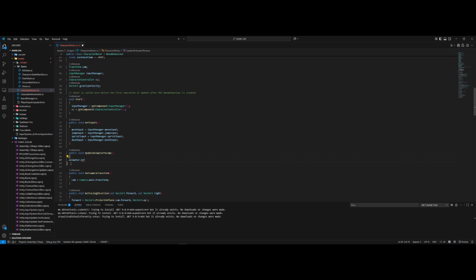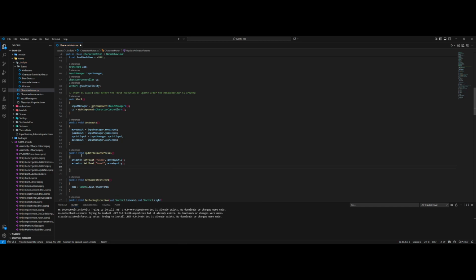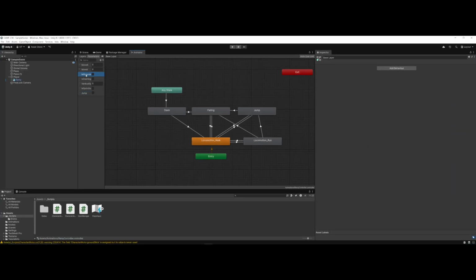I want to set the x and the y to my input, so I can do set float and set them to my inputs. I called one move x, and I want to set it to the move input.x. Same thing with the y: set float move y to move input.y. We have another variable here, is grounded.